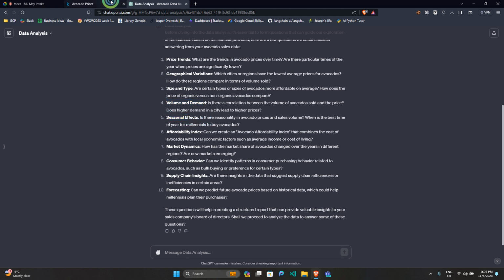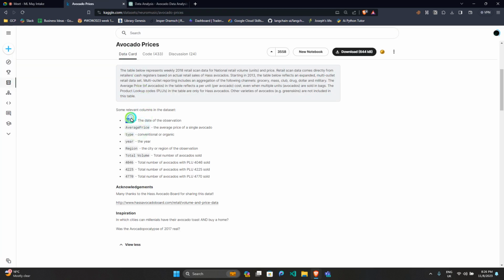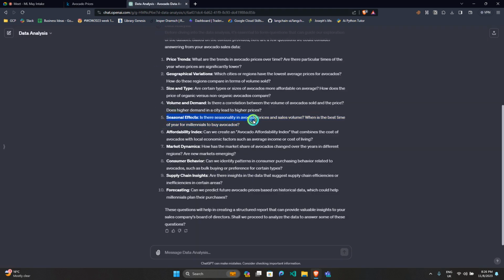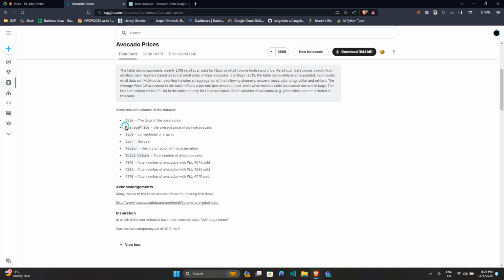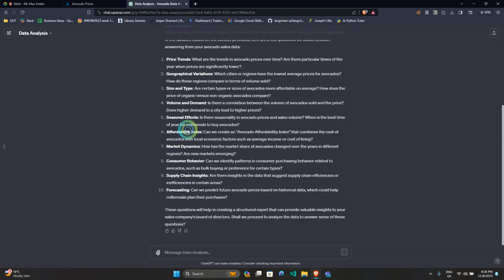Then seasonal effect. Do we have the date column? Yes, we have the date column, so we can also check the seasonal effects. Then affordability index. I think the affordability index will come into consideration using the total volume, region, and average price columns.